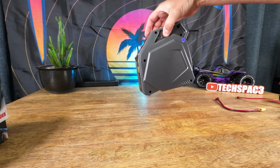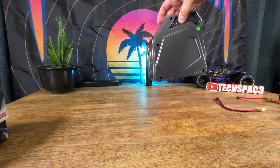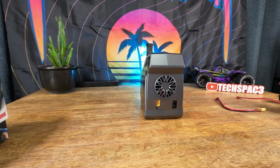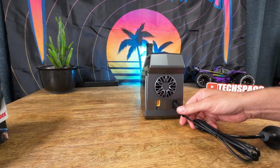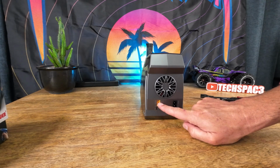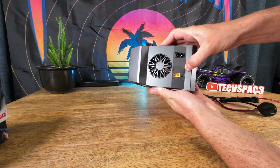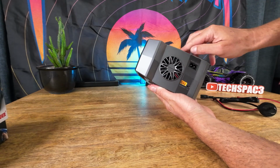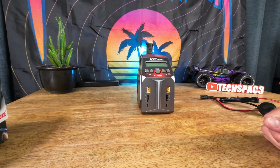If we go to the side, you can see this is almost designed as if it would be a nice carry or way of carrying the unit. If you look at the back, that is where you will plug in your AC connectors. And there is a DC connector for the XT60 plug. It says on the DC input, and there is a USB input as well with a nice big cooling fan. So I'm going to plug in the unit and we're going to see what it's all about.